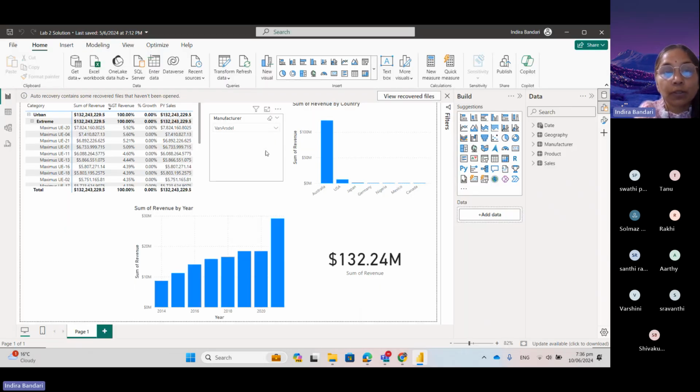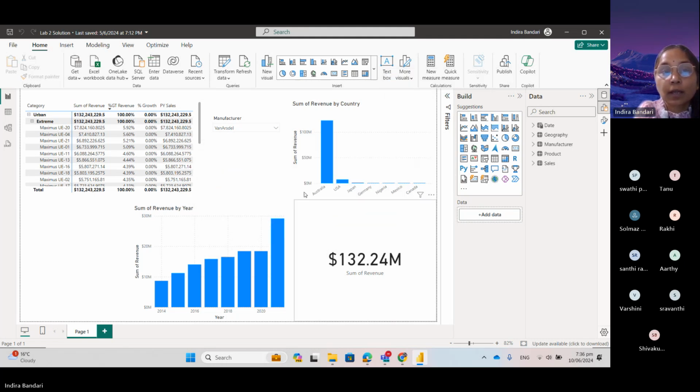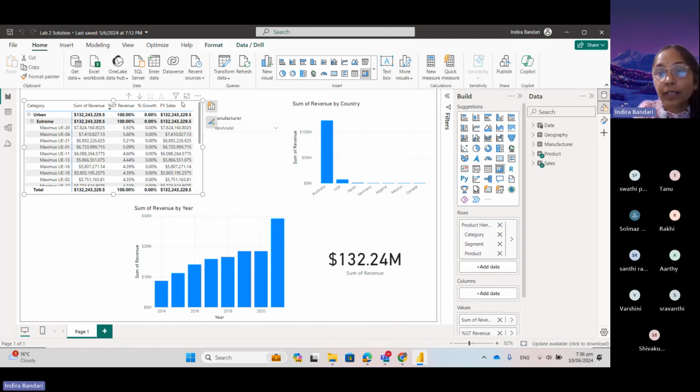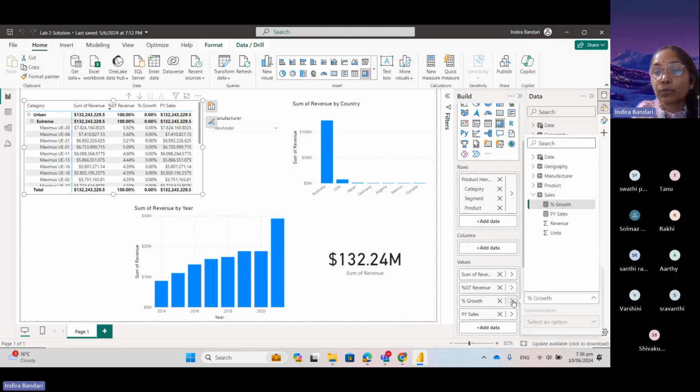So let's go. This is the matrix that we need to select. So everyone select this matrix, and then here in the values section, you see there is percentage growth, right? So click on the blue.